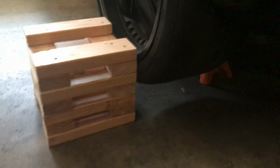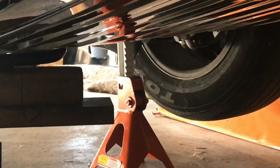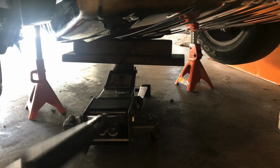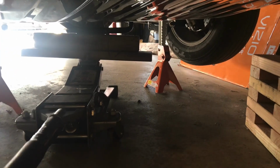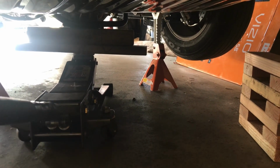Alright, the jack stands here are at maximum height, and there's just not enough room for me to work under here, so we're going to jack this up and get these blocks under the tires that we just made and see how high we can get it. And I got some 2x4s under there so I can get it higher than I normally would be able to get it.